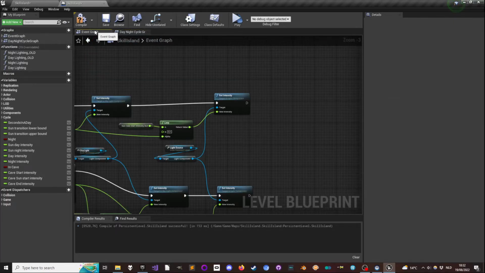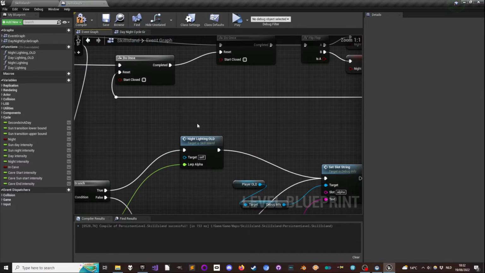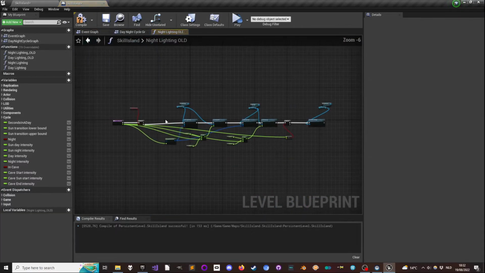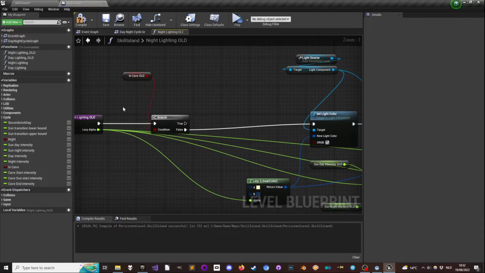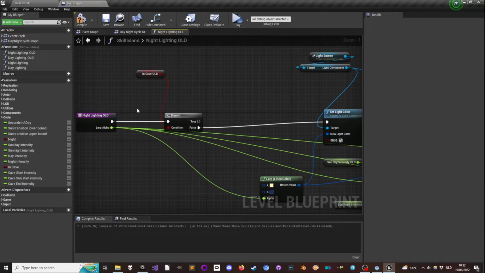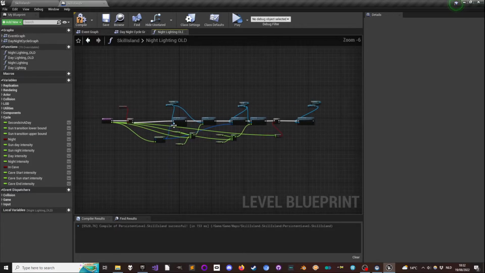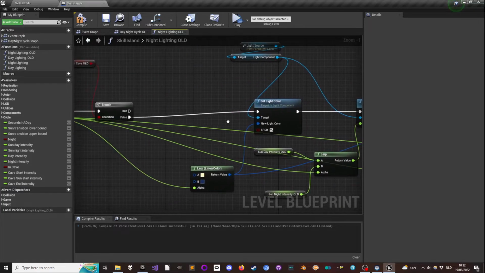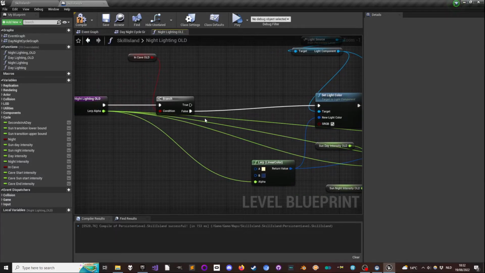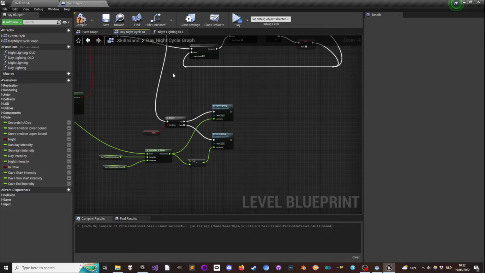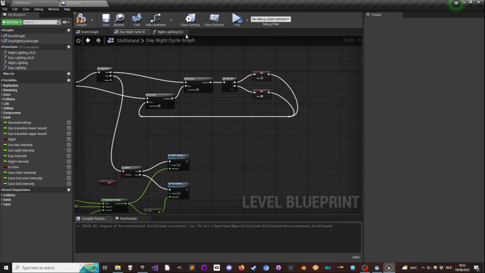So what we want to do, and what I did here, is we just want to check if you are in cave. If you are in a cave, we will not do any of this stuff. So the sun will still rotate, but will not change its light values. So that's just what we're going to have to add to our stuff.